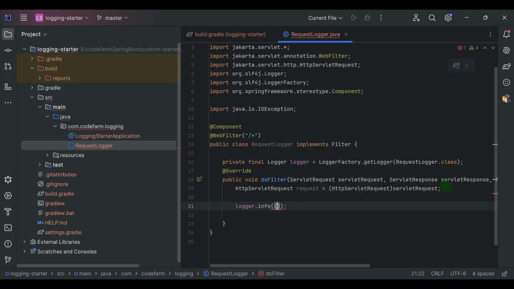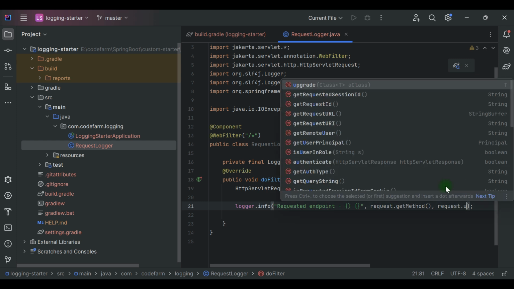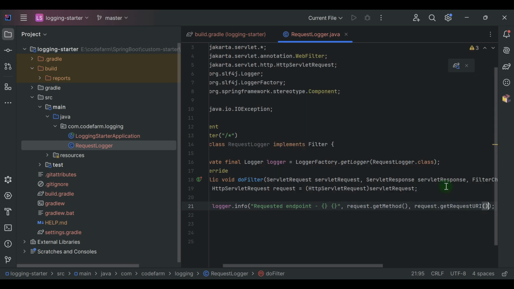I want to put in, let's say, info: requested endpoint. I want to print the request method, and I want to print the URI. So these are the two things.